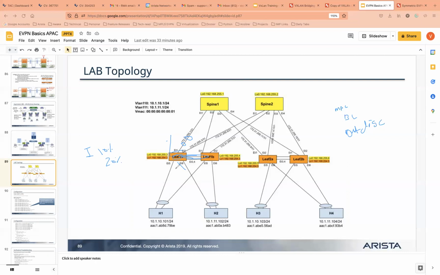Due to a bug or due to a hardware limitation. Obviously we can check CRC and all that stuff, right? There is no physical error or anything, or congestion and all that. So in that case, next we can see there is a 10 or 20% ping loss. Now there can be two possibilities.